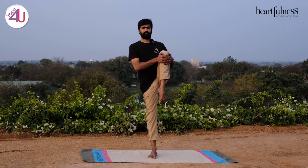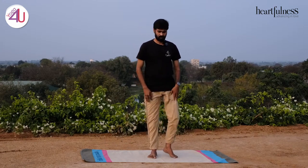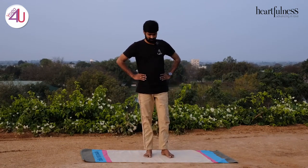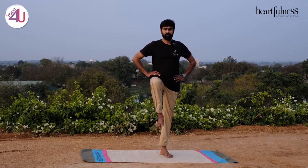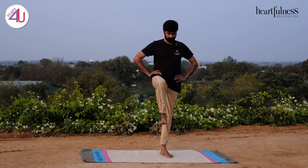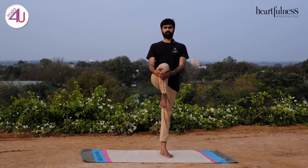Very good. Now inhale here, exhale, slowly drop your left leg. Very good. Now we will do the left side. Palms on your waist, slightly bring entire weight to your left leg. Slowly lift your right leg up with a smile up to hip level. Stay here. When you are ready, drop your arms and interlock your fingers. Hold the right knee. Keep your back straight.